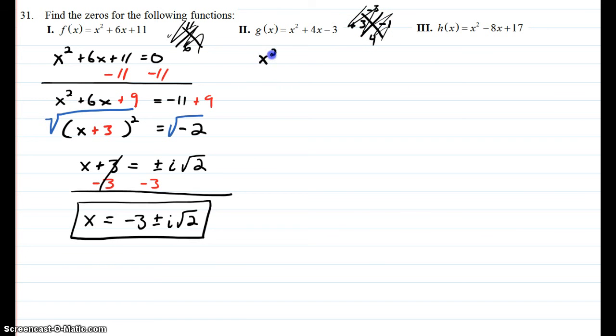Alright, so I'm going to complete the square in this one, again, because it has an even middle term and a 1 in front. So let's go ahead and add the 3 over. This would be a good time to complete the problem on your own, if you haven't already done so, so you can check your work. So we're going to have x squared plus 4x, leave a blank, equals 3. And then go ahead and start the next step.